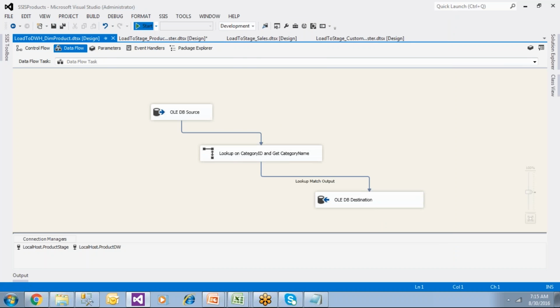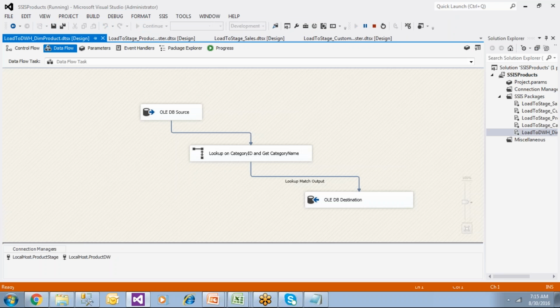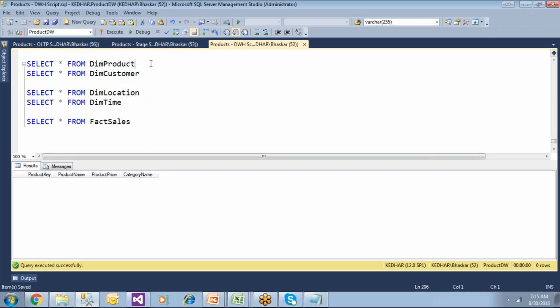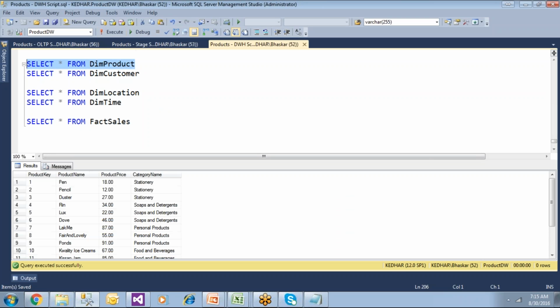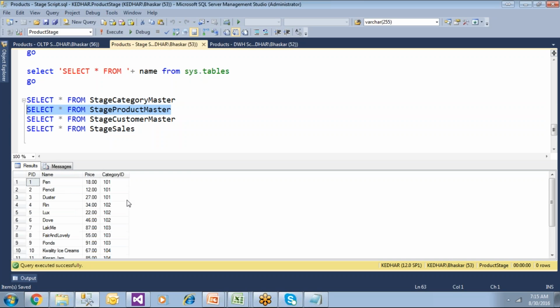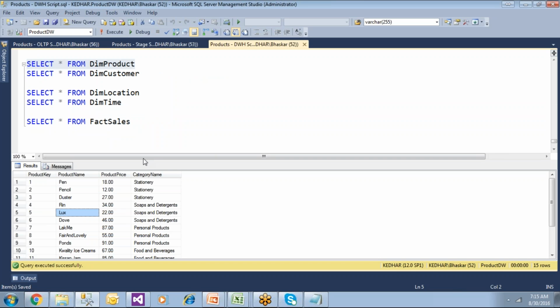So let me start. Now it is loading the data from staging, 15 rows I have and 15 rows I have. So that data I'm going to keep here. Now this table is perfectly fine. Clear? So when you go to the stage, you had this kind of data. You have 101 and all. Now when you go to the data warehouse, there is no 101. Instead of 101, we had this. Now this is the correct one.